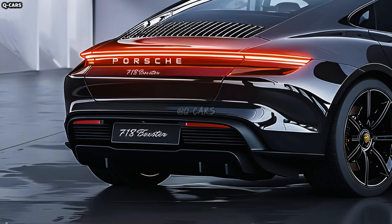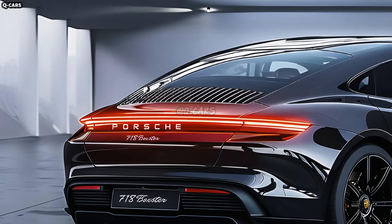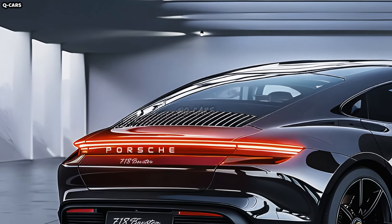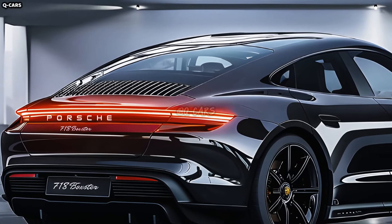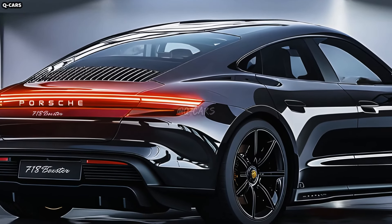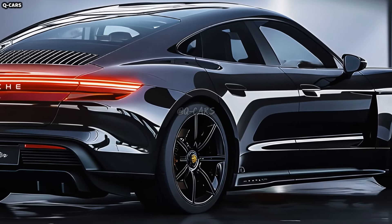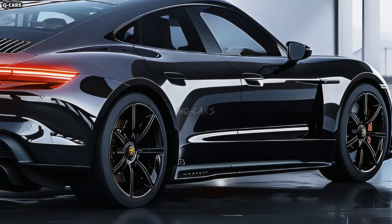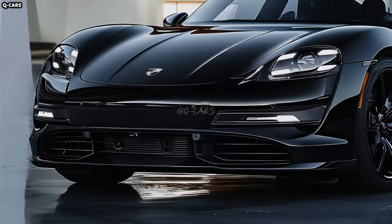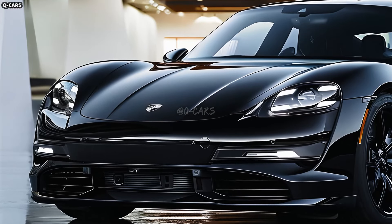A real rush of electric steeds is emerging from Porsche's present array of luxury SUVs and sports vehicles. Rumor has it that Porsche is planning to unveil an all-electric 718 EV, which might come in hardtop and convertible versions, before the gas-powered 718 Cayman and 718 Boxster say goodbye. The only information we have is that it exists, but our specialist has his own ideas regarding the layout.